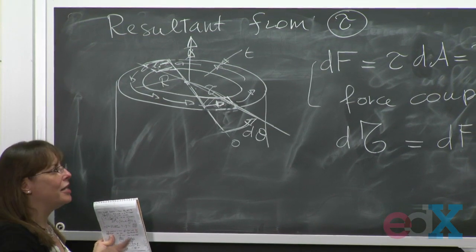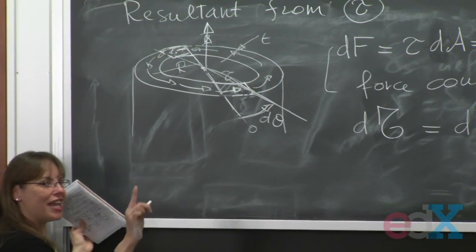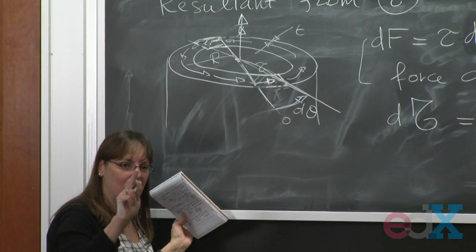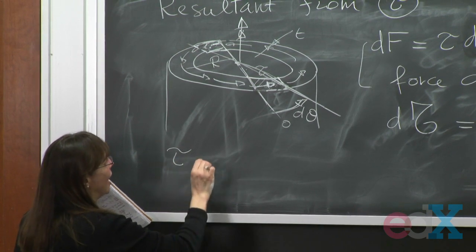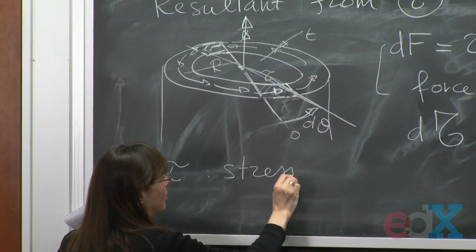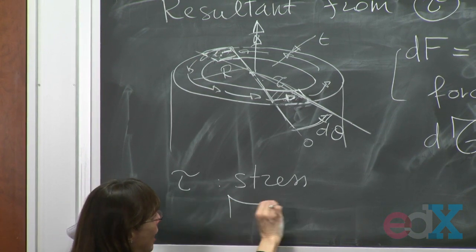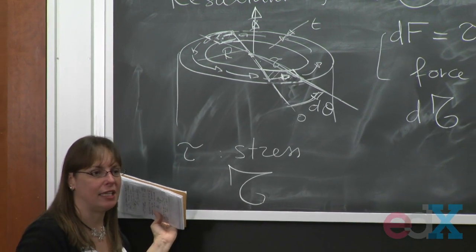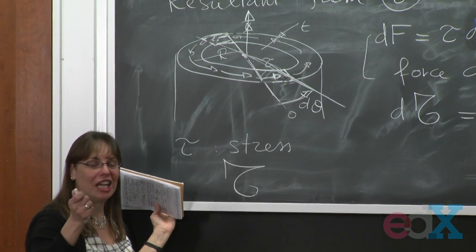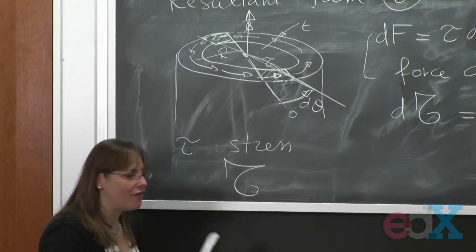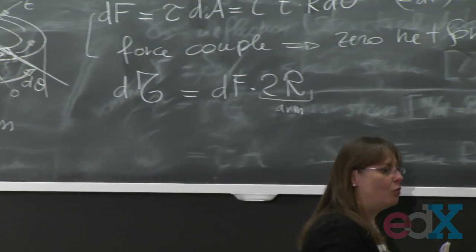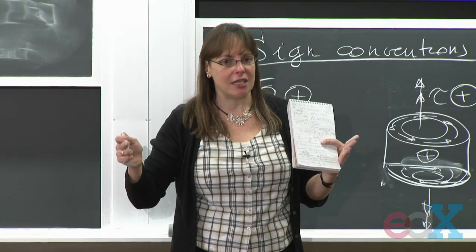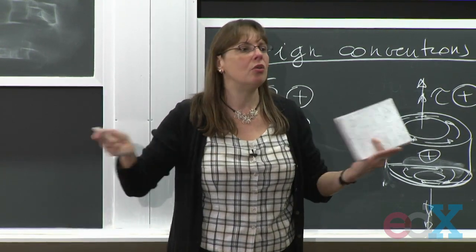Is that tau? Now, we have to be careful. There are going to be two symbols that look kind of the same, but there are important differences. This is tau, stress. And this is a big one, and it has this thing in front of it. It's a capital curly T. Okay, you know what? We have an alphabet with only 26 letters, so we steal some from the Greeks. There are so many characters in this class that if I'm not creative, we do not know what to call these guys.